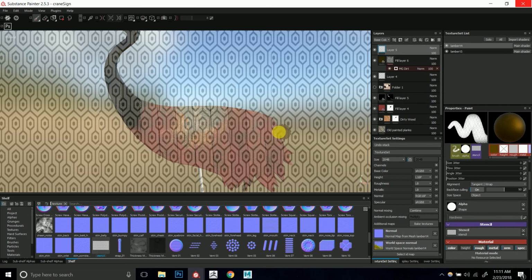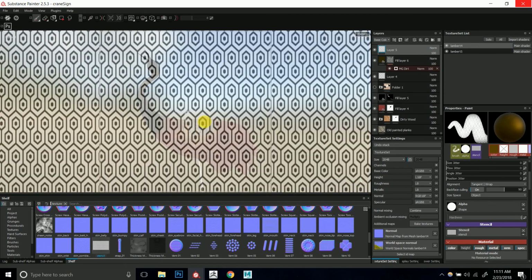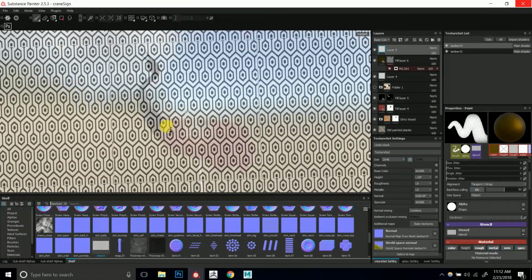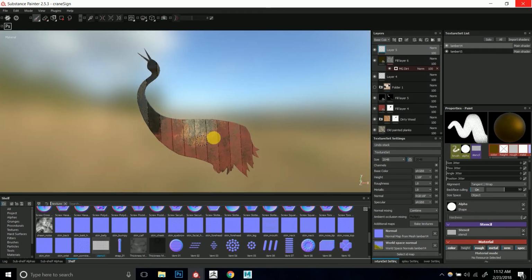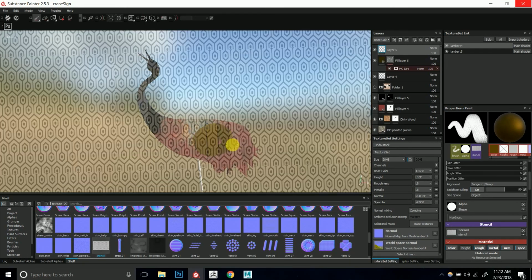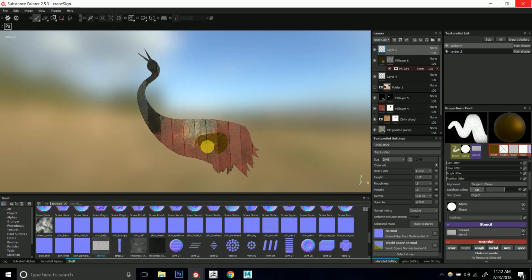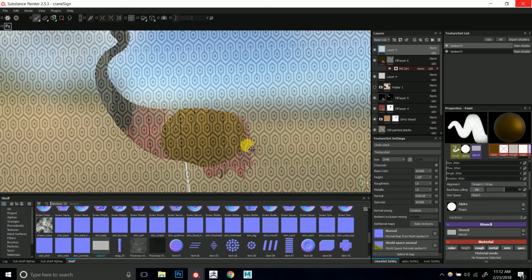If you want to control the stencil itself, instead of using, so when you navigate around the viewport, you use Alt, right click, middle click, left click to navigate. It's the same thing except you hold down S instead, so S for stencil, and you can see that it gets bigger. Alt with a normal click is rotating it, Alt right click is scaling it, and Alt middle click is moving it around. So then when I paint over it, you can see that I'm getting this pattern. White is stuff that goes through, that shows the pattern, and black is the stuff that's omitted. So you can see that I'm getting this really nice, cool pattern here.